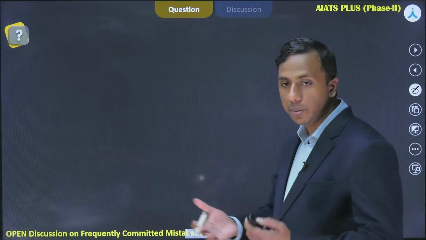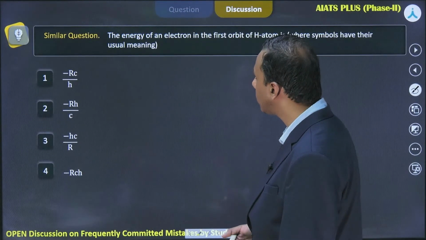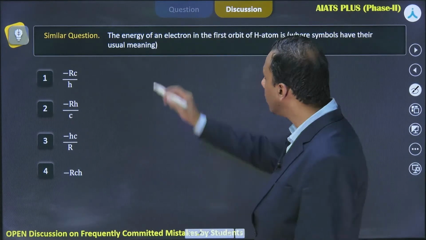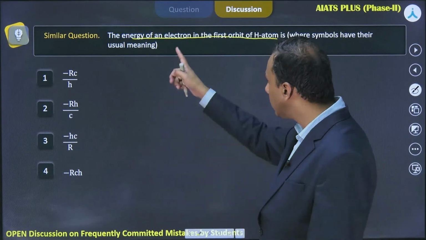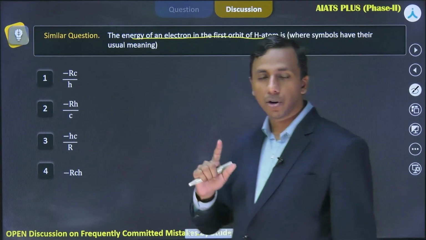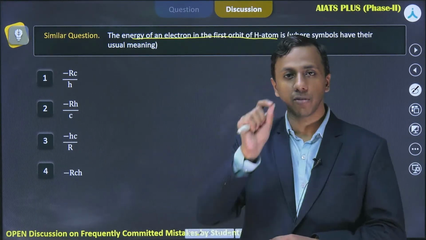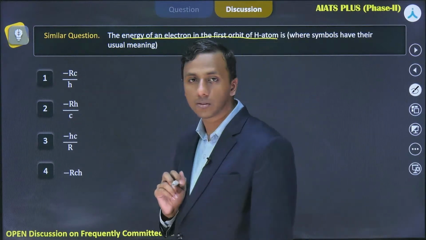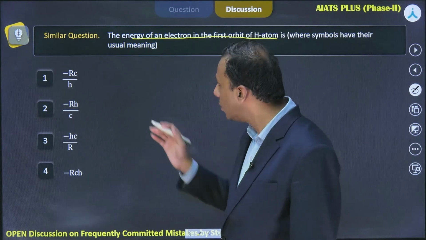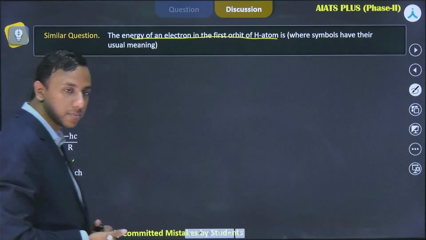Very well. Now before we end our session for today, let me give one more homework for you guys. You guys can check, right? See this one. This one would be your homework for today. The energy of electron in first orbit of hydrogen atom, n equal to 1, z equal to 1. That energy can be written as what exactly? If you remember, we had also talked about Rydberg's constant, right? While writing the expression for wavelength, for transition from one orbit to another orbit, we have used this Rydberg's constant R, H and C you already know. So try this question, okay? The correct answer would be 4. If you want, you guys can try.